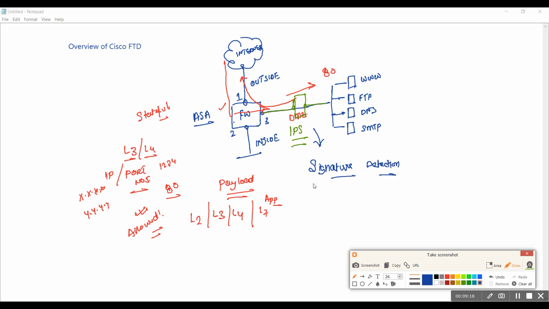So what does it mean is, every traffic, when it is trying to enter your network, enter your destination. So this traffic is a web traffic, which is trying to reach your web server. So this is going to have, at application level, say the signature is HTTP signature. Now, since your firewall is only checking your layer 3 and layer 4 contents, not the layer 7 contents, an IPS's job is to check the layer 7 application signature contents.